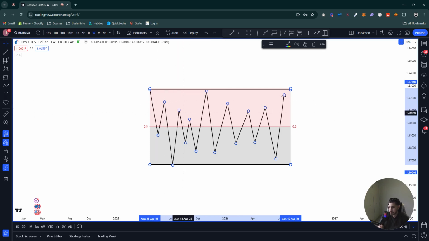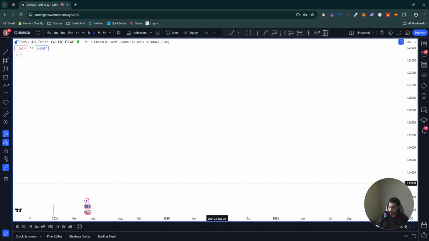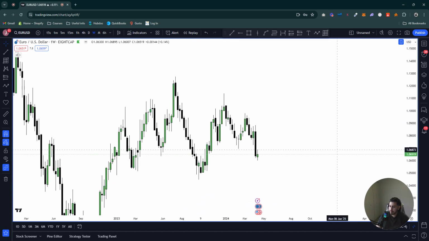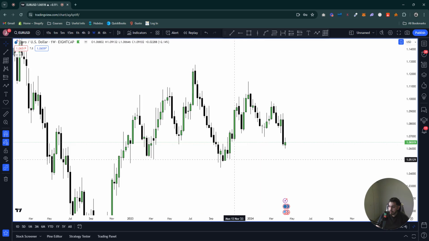You look for shorts, or you look to offload longs or calls or whatever. If you bought it in discount, you want to look to offload them, vice versa for the short side. All right, so let's go into the market here. Had something in my eye, but let's get into the market here.